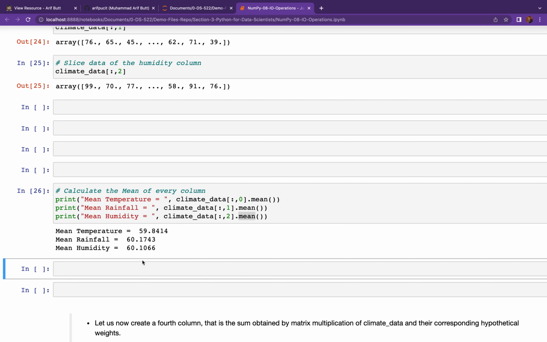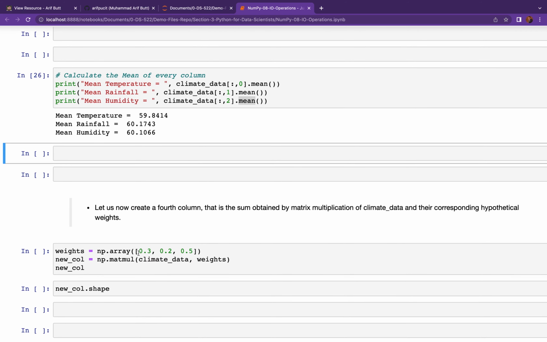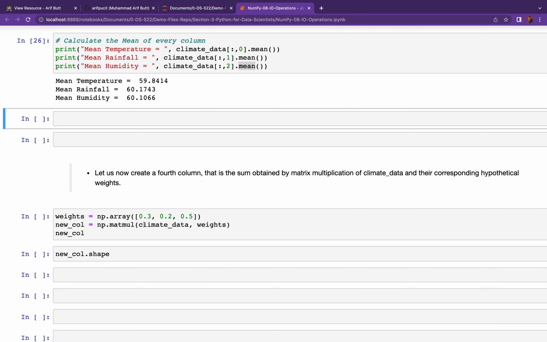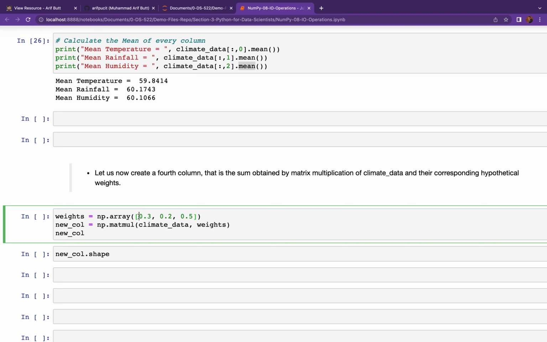Great. Okay. Let's now create a fourth column inside our data. Our data right now has three columns. Let me create a fourth column. And what I want to do with that fourth column is, let's suppose that I assume that the temperature column has a weight of 0.3, the rainfall column has a weight of 0.2, and humidity column has a weight of 0.5.